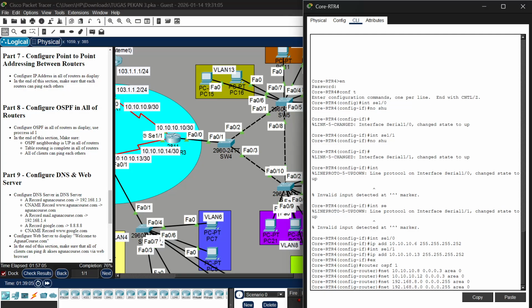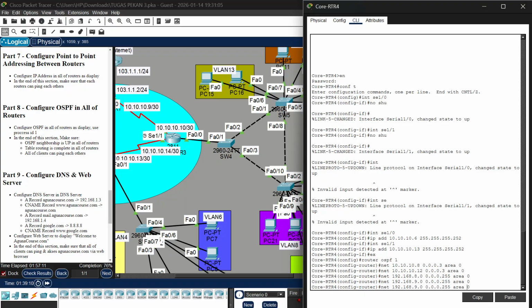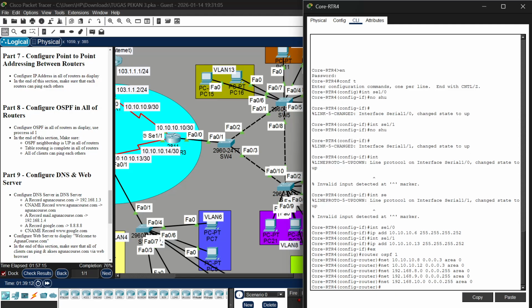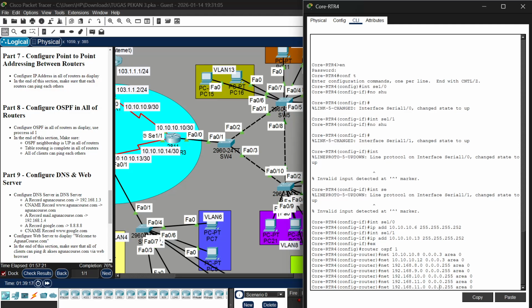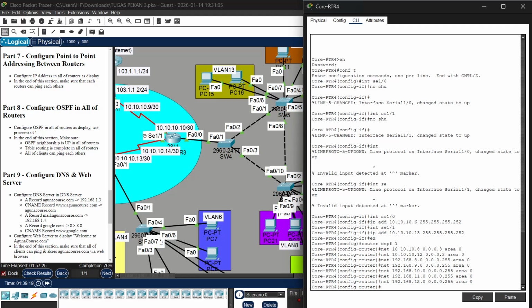And then we go to here, and then here, and here, 11, and we go to the 12, we go to the 13.